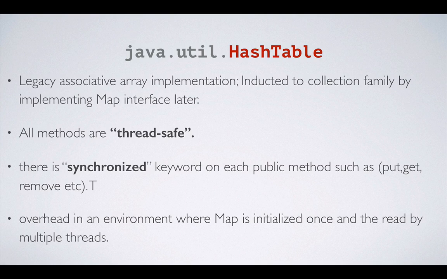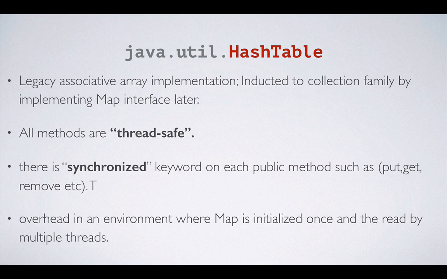HashTable has a unique advantage in terms of thread safety. All the public APIs on a HashTable have the synchronized keyword, meaning it is thread safe. If a thread is currently writing into the map — suppose we are calling put from one thread — another thread trying to get something has to wait until the put is complete. So the entire map is locked. This appears like a good thing, but it is not, because it is an overhead in an environment where we write map contents many times in the beginning and later only read. Every read will block any other read. That is the price you pay for making each and every method synchronized. So any given day, you don't really have to use HashTable in your application programming.